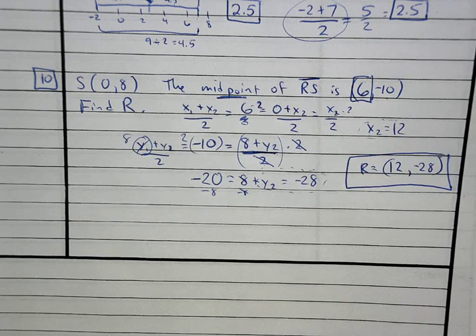Connor? Can't you just move them up to where the midpoint is? Like count the distance, then just add to that point? What do you mean? Like, through 0 and 8, the x, you could just go up to 12 because midpoint 6. I think that only worked because it was 0. But what do you do when it's not 0? I did all 3 already, and I got it that way. You have to show me. I know that this method will work for every problem that's on here. Trying to show a method that works for everything. Okay.